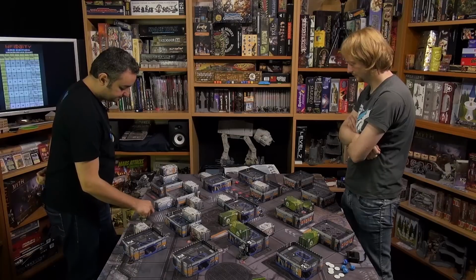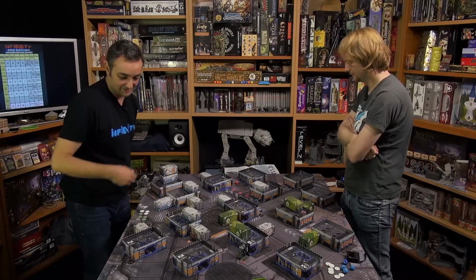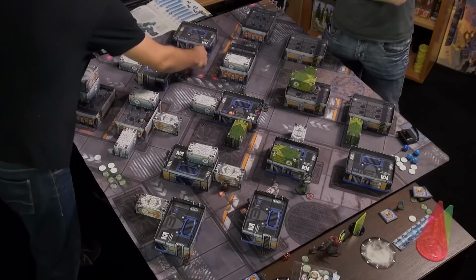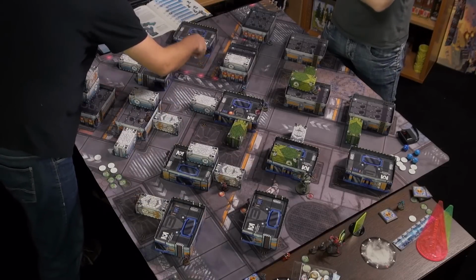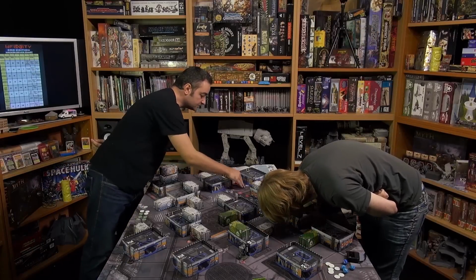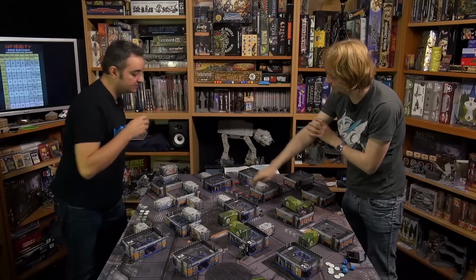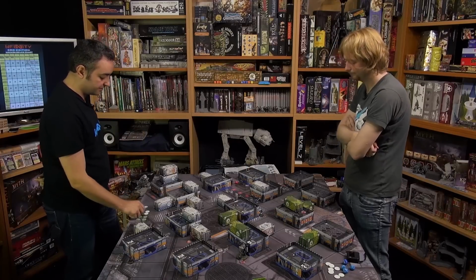So another order. I camouflage. Just like in 2nd edition, you can spend a long order skill to recamouflage, unless I have anybody who can see. And I'm afraid I don't have anybody who can see. Luckily, because I was not aware of that line of fire. Yeah, but these guys can't see past the corner of that building. Okay, another order.